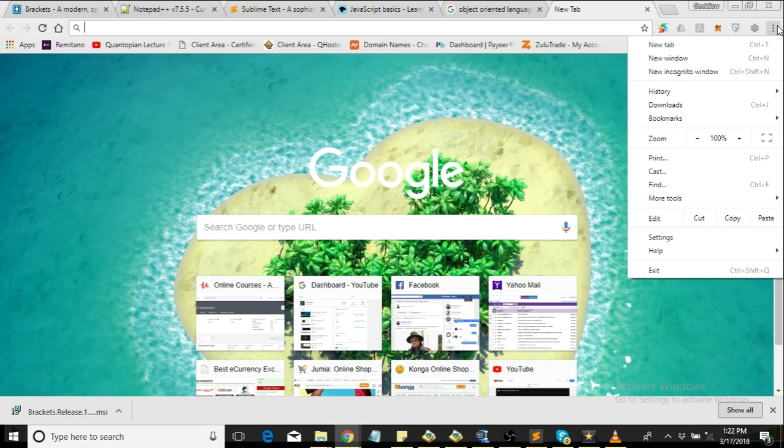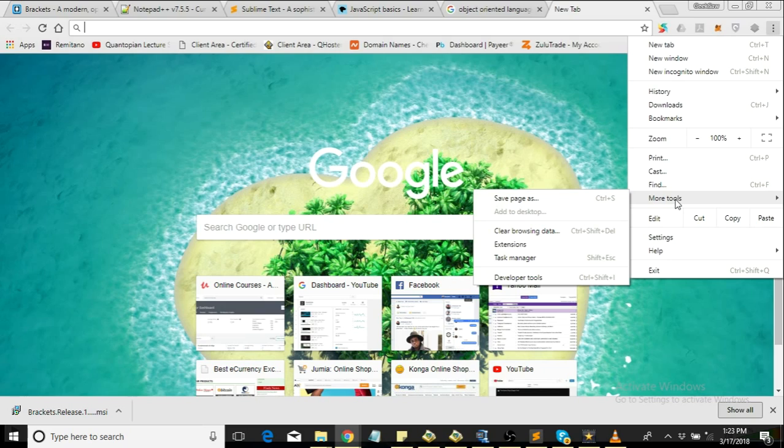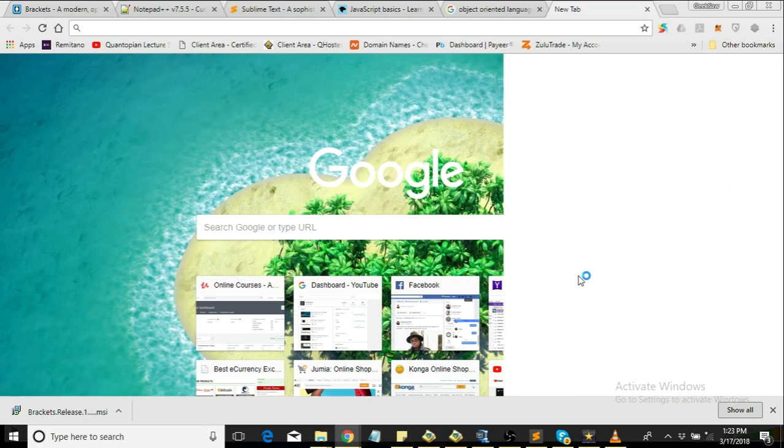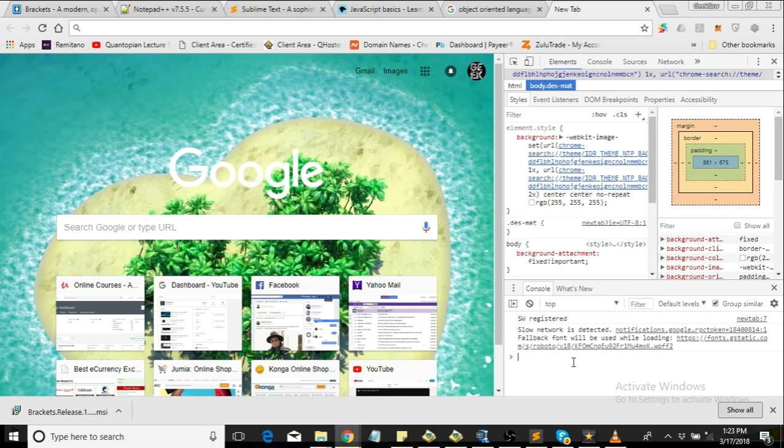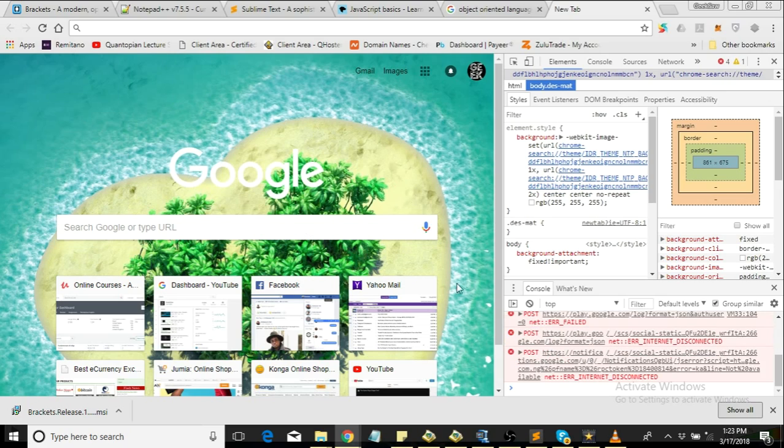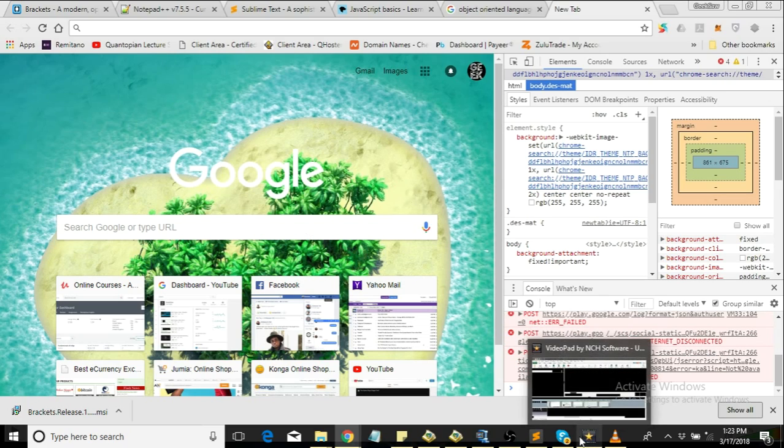Now JavaScript is run within a web page, an HTML page, but the output sometimes can only be seen in the browser's console. If you're using the Chrome browser, you can just go to more tools and then click on developer tools to load up the console. This is where the JavaScript outputs will be displayed, but the HTML outputs will be on our web page.